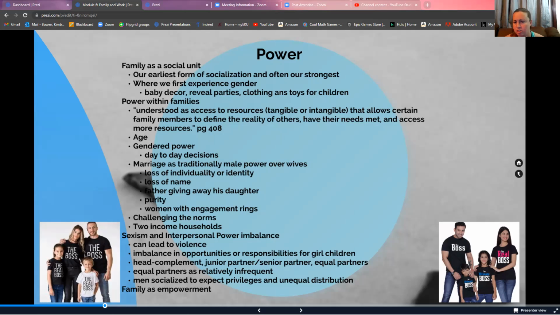And depending on the circumstances, young children have similar dynamics, right? They're not going to be seen as a productive part of the family. You're going to be seen as needing a lot of regulation, needing a lot of power, or needing a lot less power. You're going to see a lot of power differentials between men and women. And they use marriage and weddings as an example to show the traditional ways in which marriage was really about male power over their wives.